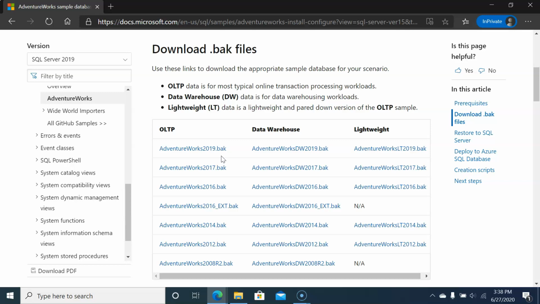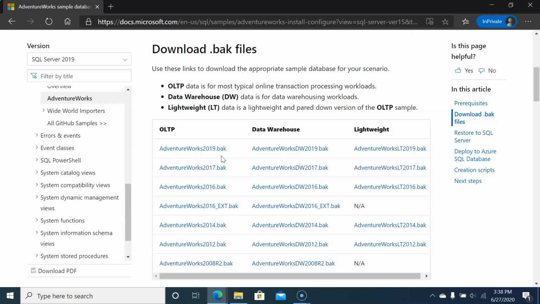So that can be used to restore a database, a backup essentially of a database, to a database server. So what we're going to do is take that file and use it to restore that AdventureWorks database on our database server.